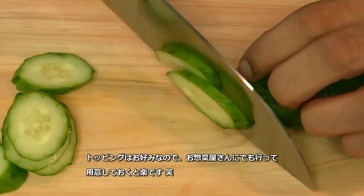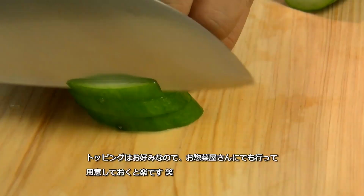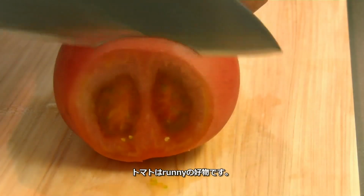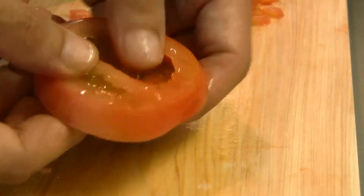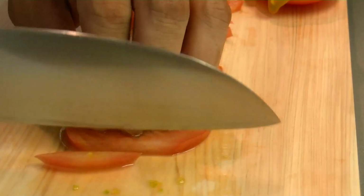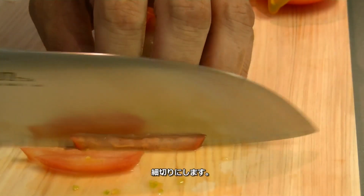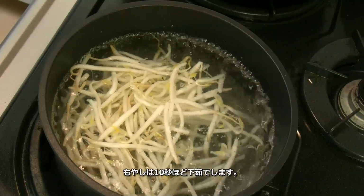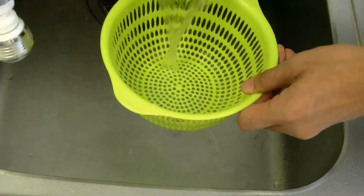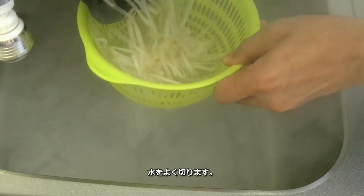As for the topping, you can have any topping you like. This is just cucumber. Tomato. We say tomato, but you say tomato. Remove the seeds. Cut into strips. Bean sprout. Pre-boil for about 10 seconds. Drying very well.